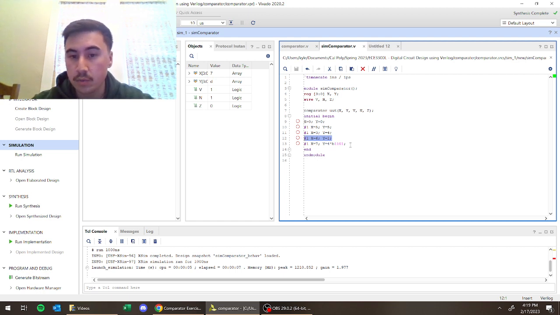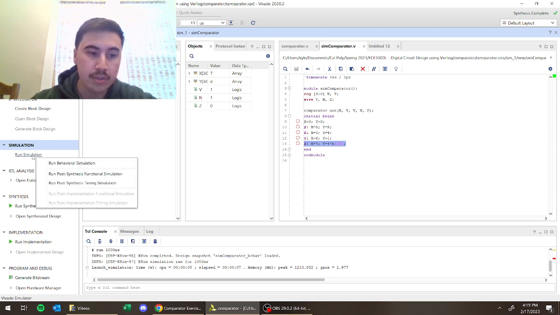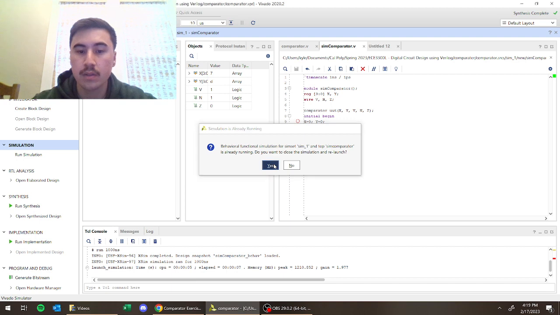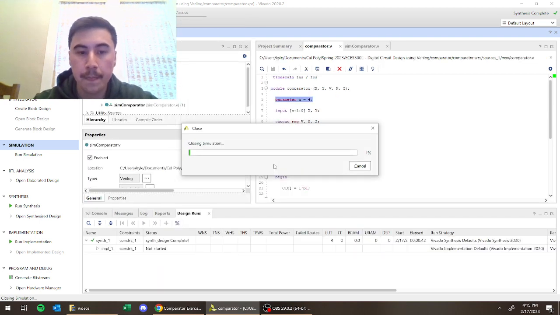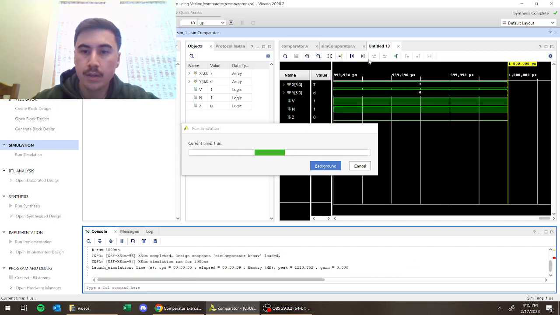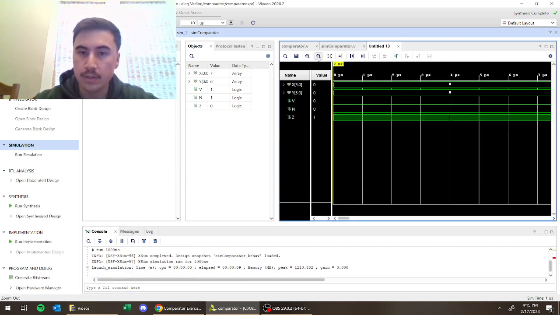In the final case, we're going to have 7, and then since we're using 2's complement, we're going to have a value of -2. So 7 minus -2 should give us an overflow. So let's go ahead and run the simulation. I already have it generated, but just for sake of transparency, let's go ahead and rerun that. Okay, let's go back to 0 and zoom out.